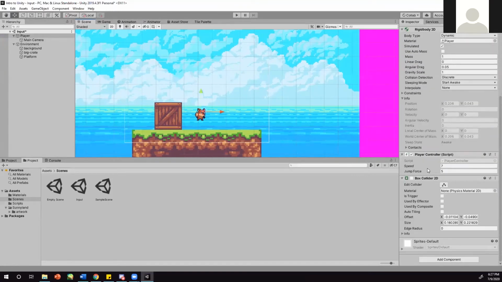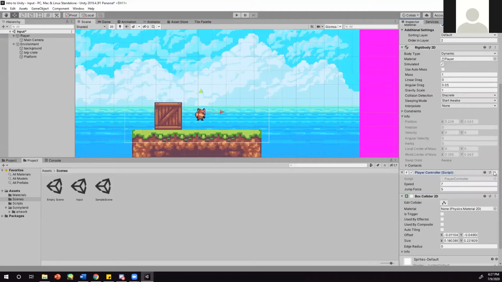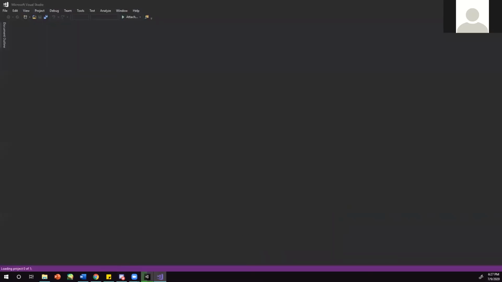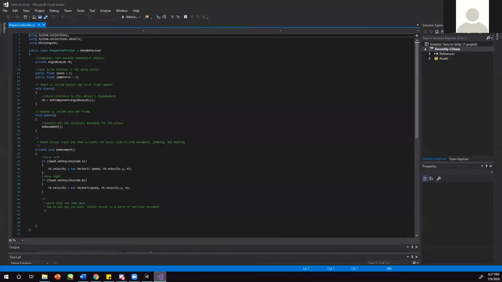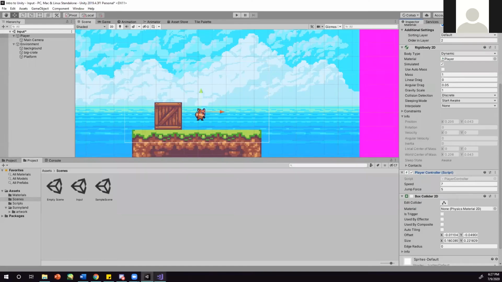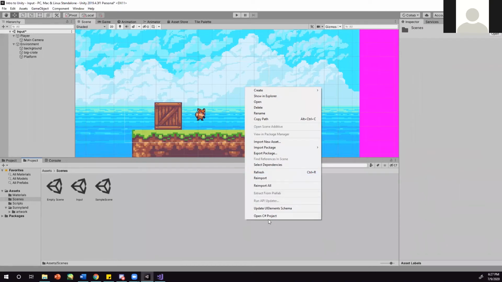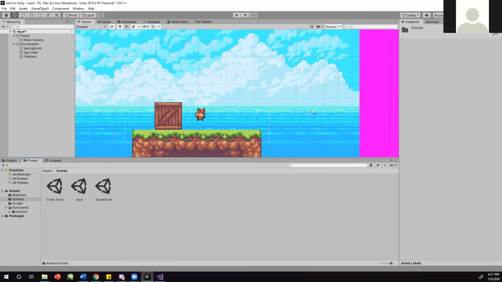All right, so we're just going to look at the player controller. The way that we actually look at what this script does is you can click on these three dots over here and push edit script. I think double clicking it works too, or you can right click on your project window. You can do that, or you can even right click and say open C# project.